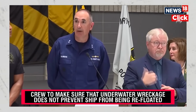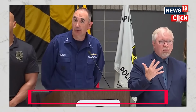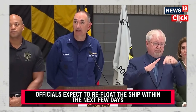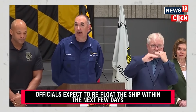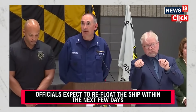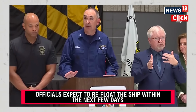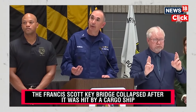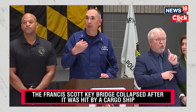Safety is at the forefront of everything that we do. So the crew members themselves will be aft on the ship below decks. There are multiple containers and decks between them and where the precision cutting will occur. We also have some fire teams set up. It's not expected to have a fire, but we've got some fire teams set up in case there was some sort of fire that got started as a result of that. And we're going to have a water curtain on the front of the vessel, in between that and where the precision cuts are going to take place, to prevent that.